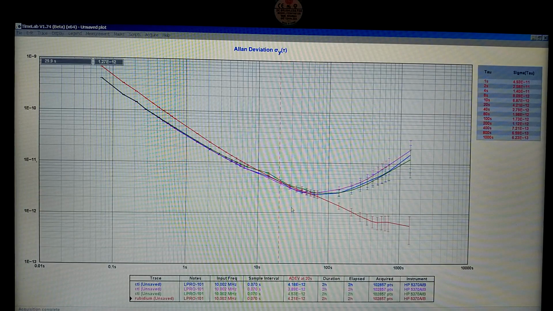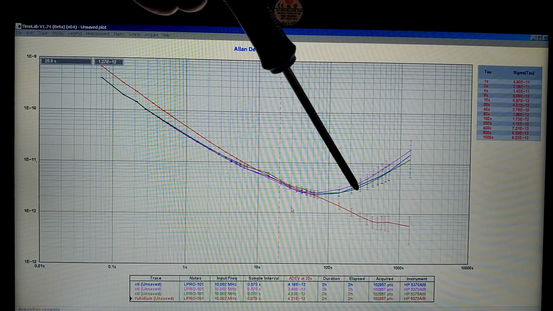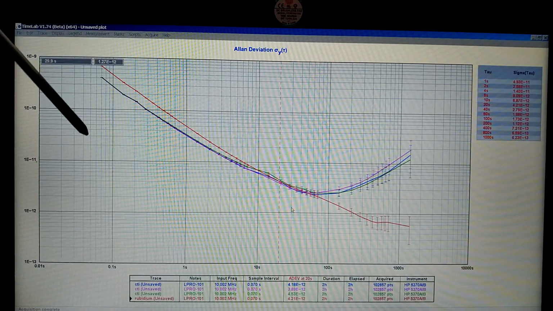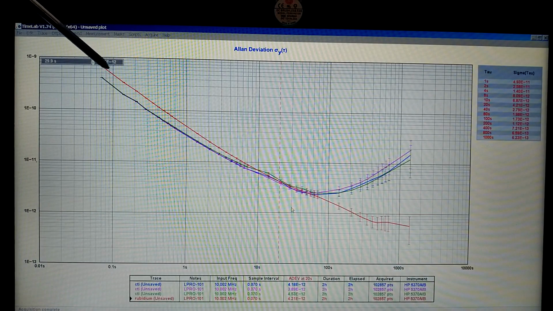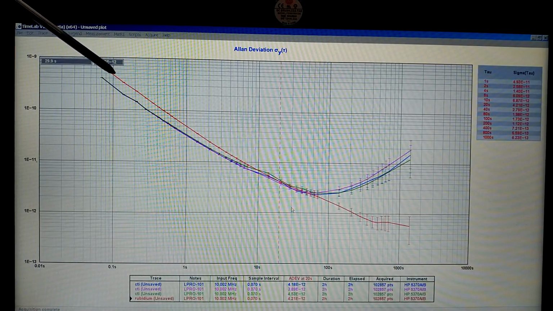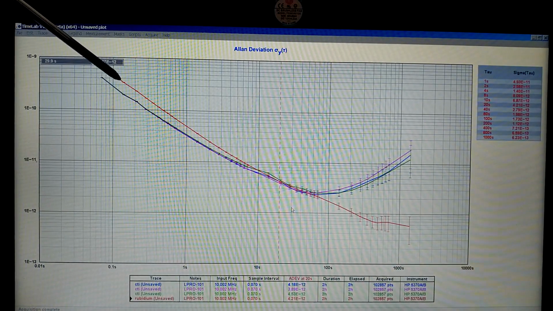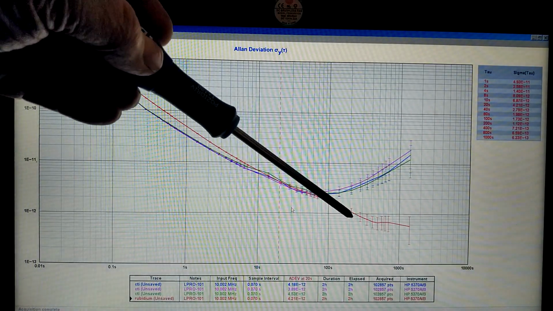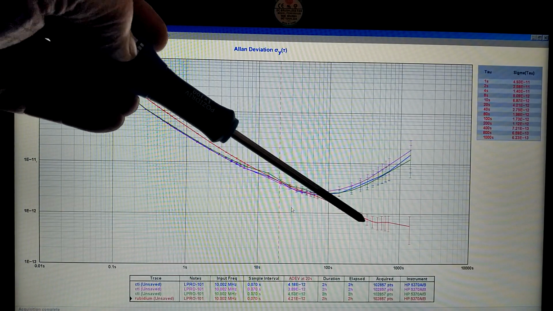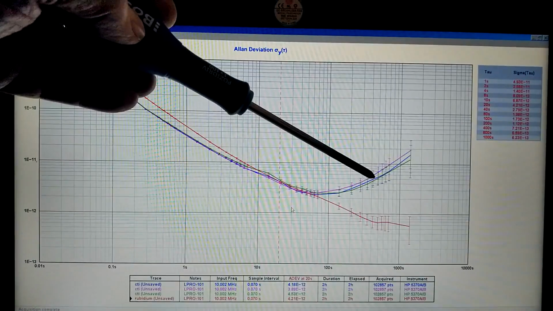Now I have measured the CTI oscillator 3 times while it is in the box, and the curves overlap within statistical uncertainty. And then I have connected the rubidium oscillator instead, so I have 2 rubidium oscillators, one as the reference and one as the test object. At short times, I see the oscillator is far more noisy than the CTI, and this is well known from other measurements. And then, at times above 100 seconds, one can see the difference between the rubidium and the CTI.